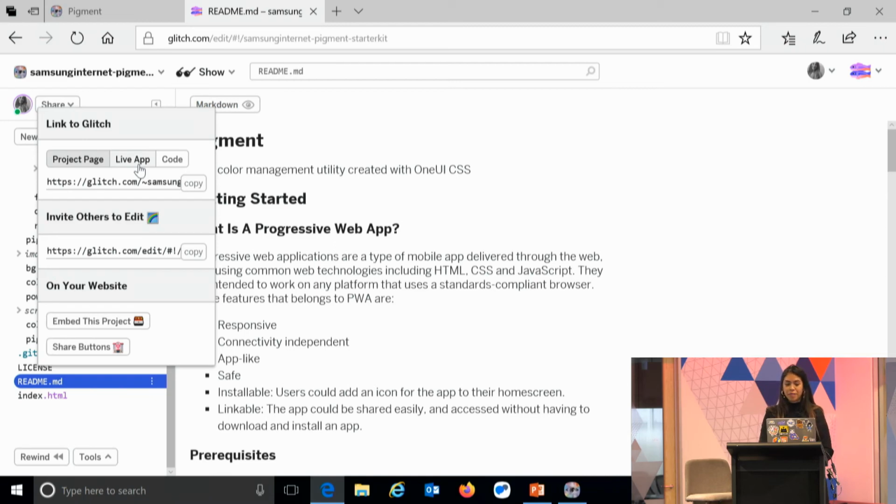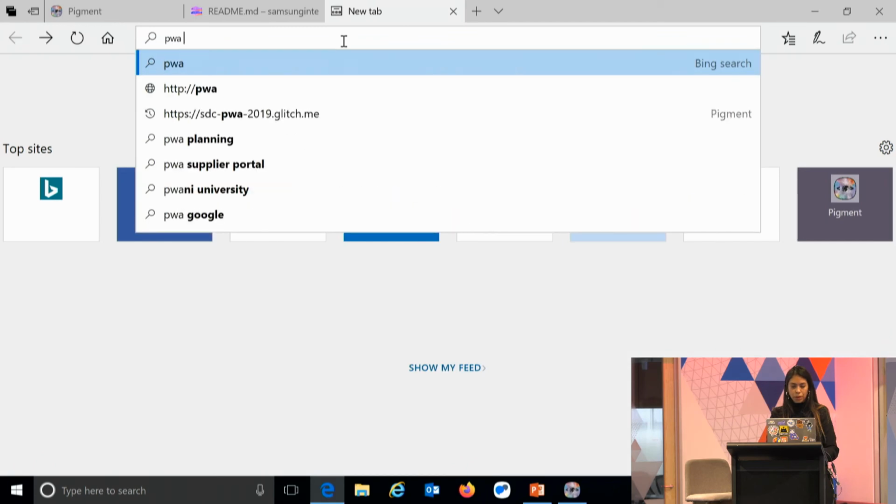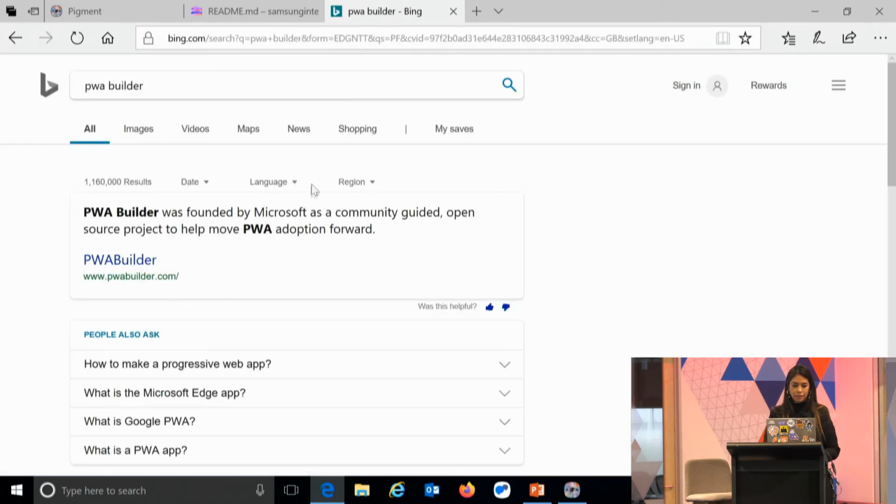So I'm going to show you quickly what you have to do with PWA Builder. You have two options. First option, follow the same structure of a service worker that I gave you before: install, fetch, and activate, right? And the other option is even more simple. I already have this one set up, right? So I'm going to check my URL here, and I'm going to PWA Builder, right?